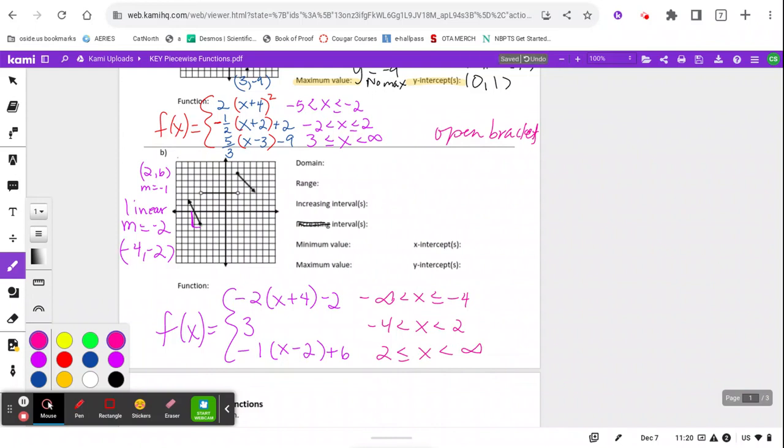So how are you doing on these piecewise functions? Are you getting better with practice? Now I'm going to go do the overall domain, range, increasing, and decreasing intervals. This is back to Math 1. Sorry about that typo there.